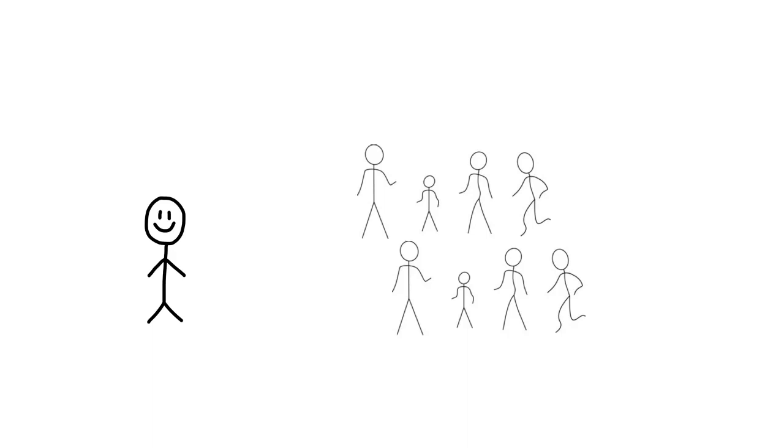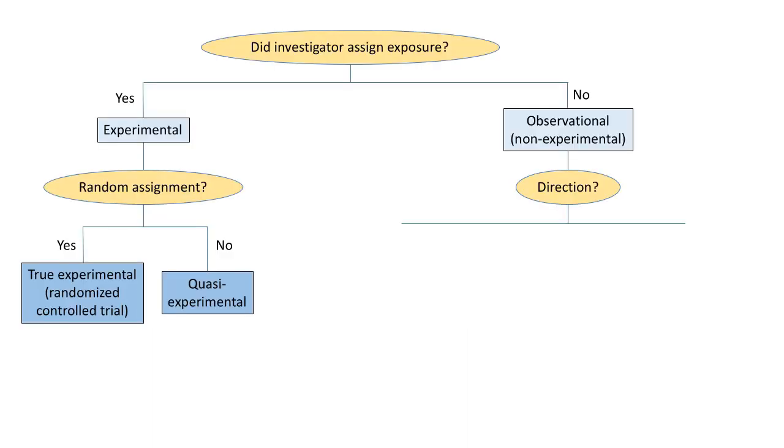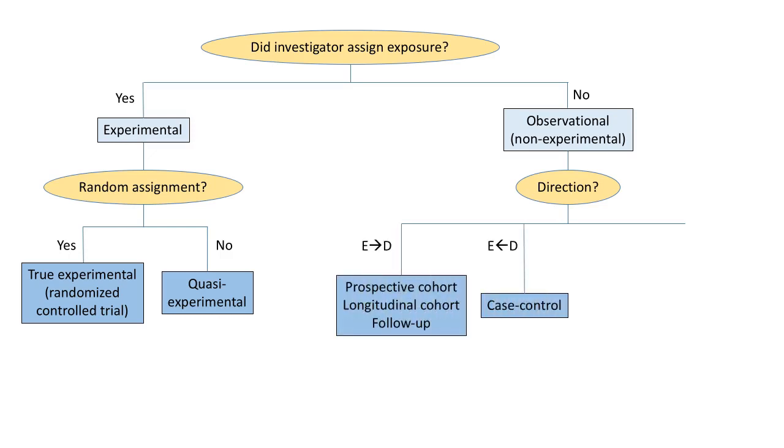In a third kind of study, you recruit a sample of participants and ask them about their exposure and their outcome at the same time. Since you're doing it all at the same time, and it's like a snapshot of things, this is called a cross-sectional design. So we've talked about 3 of the 4 observational study designs. The fourth and last one, the ecologic design, also collects exposure and outcome data at the same time, but its focus is on populations, not individuals.